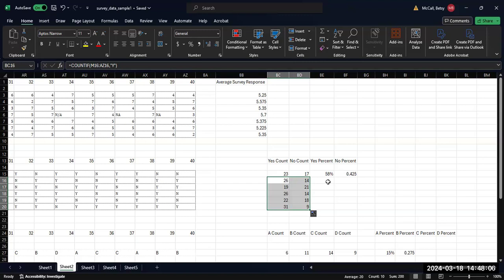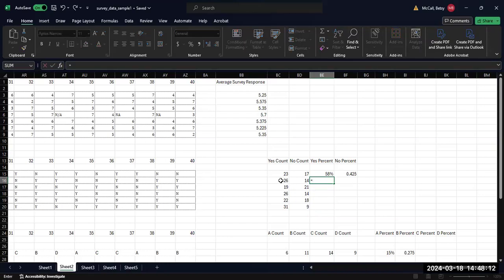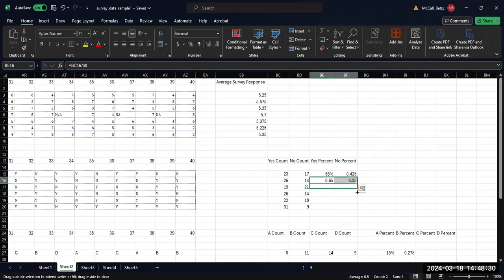So since we have 40 surveys in this example, we're going to take our count in this cell and simply divide it by 40. And now it's going to display as a decimal initially, which is fine. And again, once you set up the formula one time, you just copy and paste it all the way down.